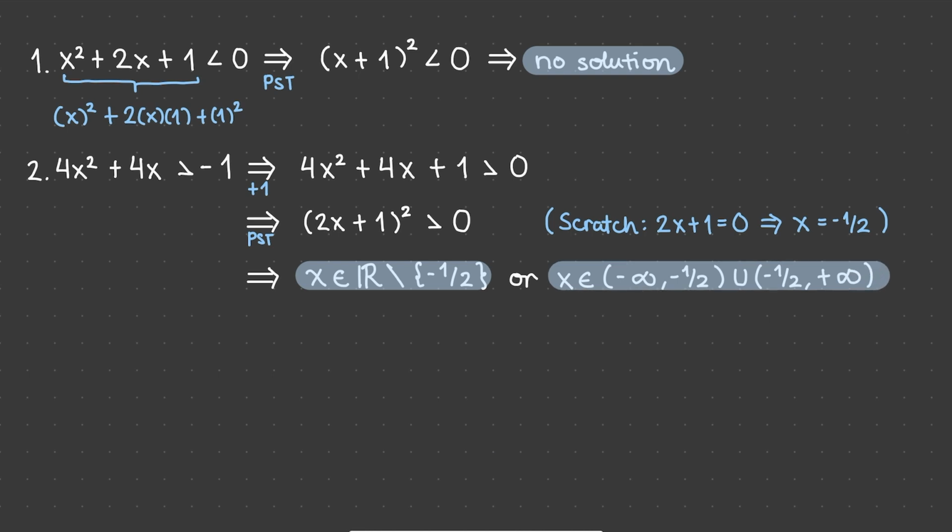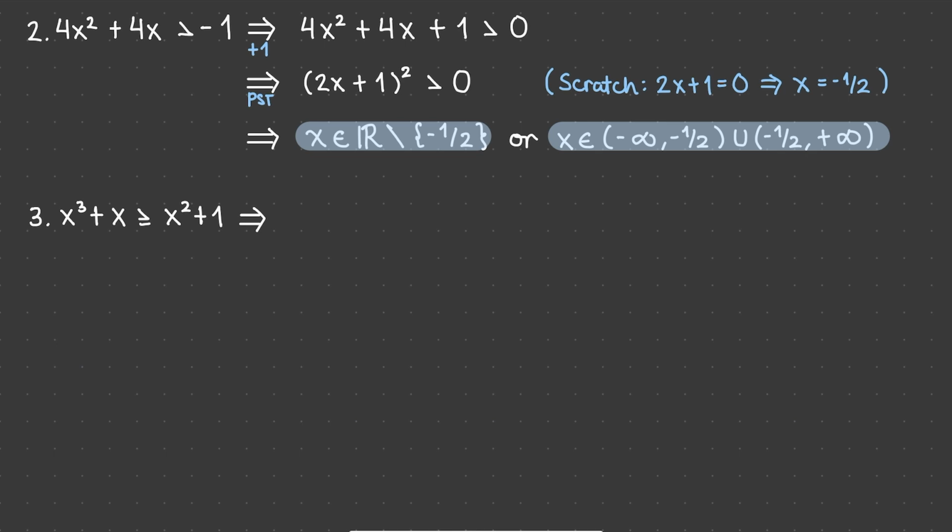Let's move on to the third item. For this third item, again, move everything to one side, then factor out. But to minimize a step, let's first take note that this thing factors into x times (x squared plus 1). You'll see later why I did that, but a hint is that this one is x squared plus 1 and this one is also x squared plus 1. So that would play a role later on.